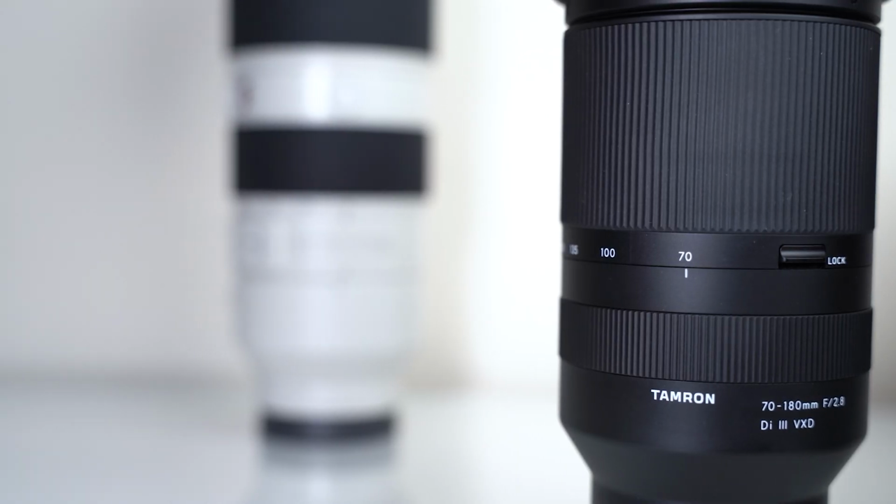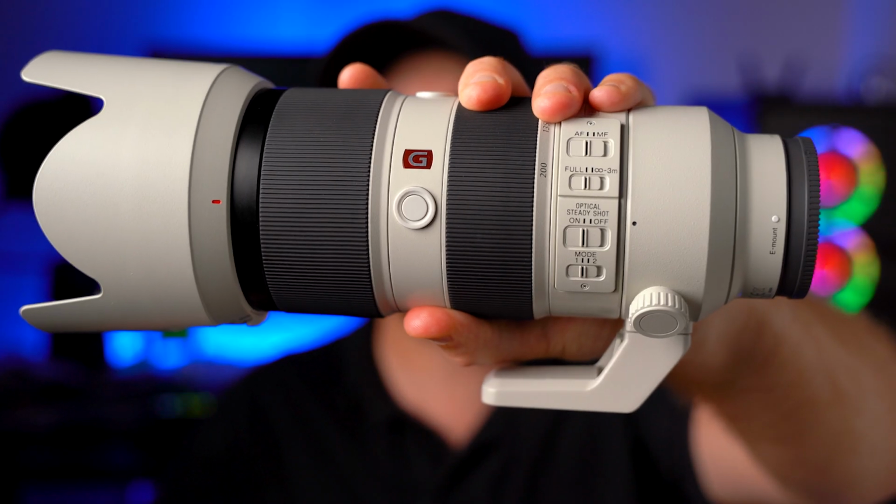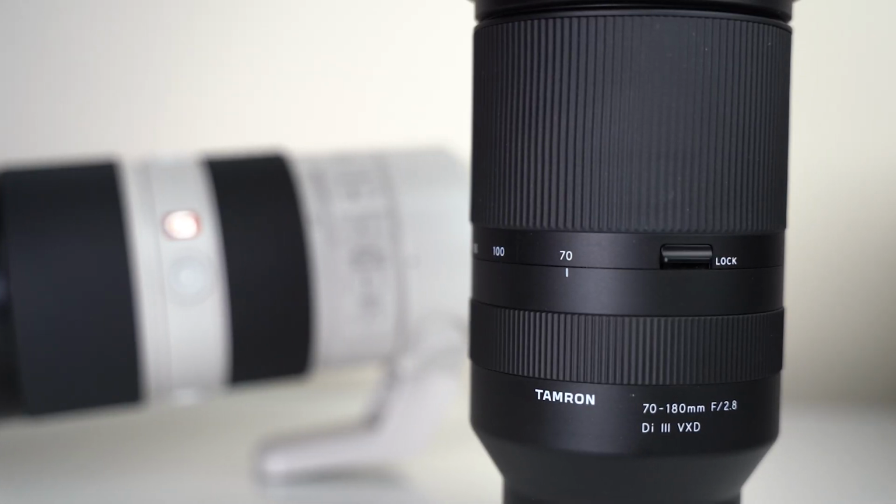Today we've got your full in-depth comparison between the Tamron 70 to 180 f2.8 and, of course, the 70 to 200 f2.8 G Master. As usual, we'll be breaking down and comparing these two lenses in detail to help you decide which one you should buy. Let's get started.